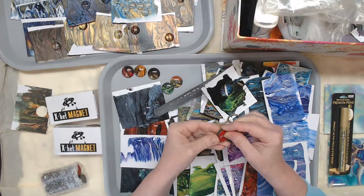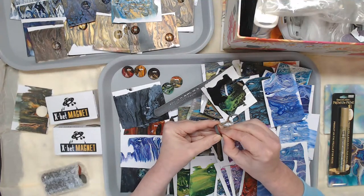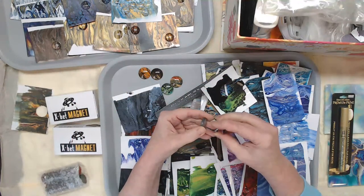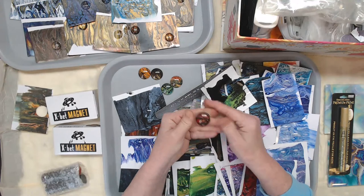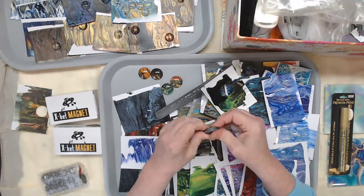I have one cut here, and I'll just show you real quick. So just peel off that top label and just pop this on here. But when you're doing it, you want to make sure your fingers are exactly the same, because once you get them on there, you can't move them. But that's all there is to it. And they stick really tight. I sent some of these to my mom, and she said they work great.